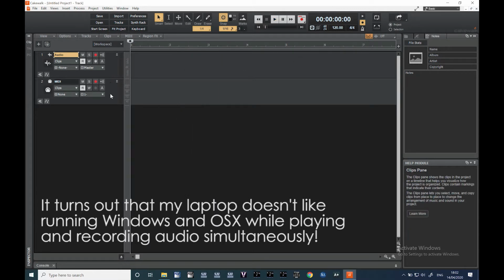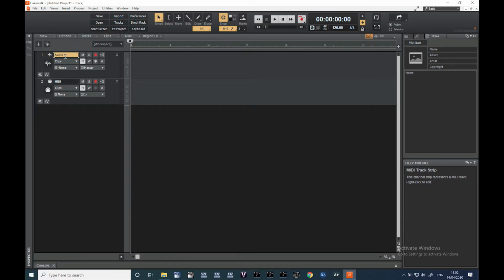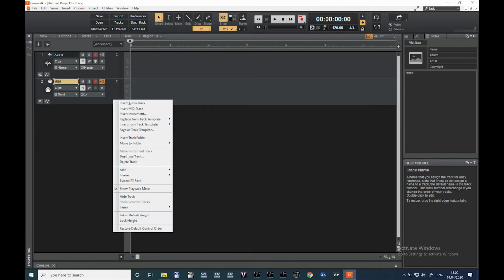And these 2 are different tracks, so they could be different strands of your music. Now the 2 kinds of tracks they've made are an audio track, which can record sound from a microphone, and a MIDI track, which is designed to capture data from a MIDI controller keyboard, which can then be used to create sound using one of the software synthesizers or piano emulation tools built into the software. We're not going to look at that kind of track today, so I'm just going to delete that track.